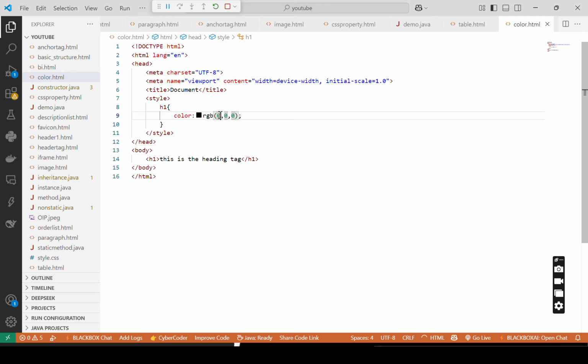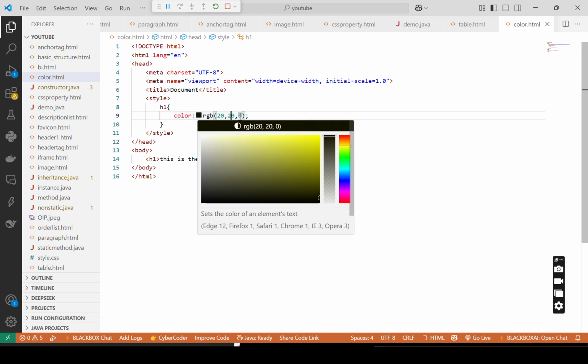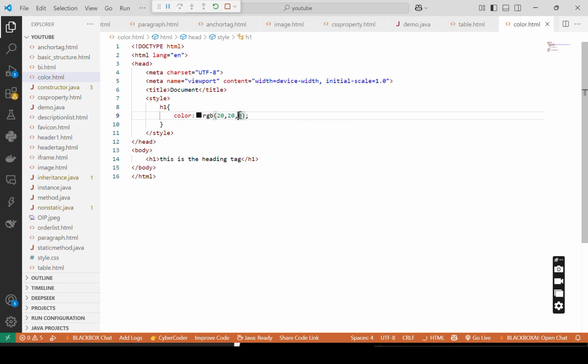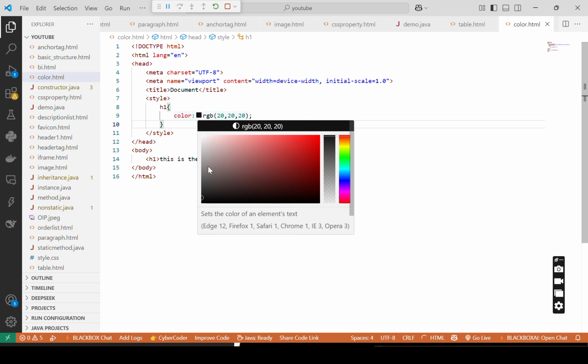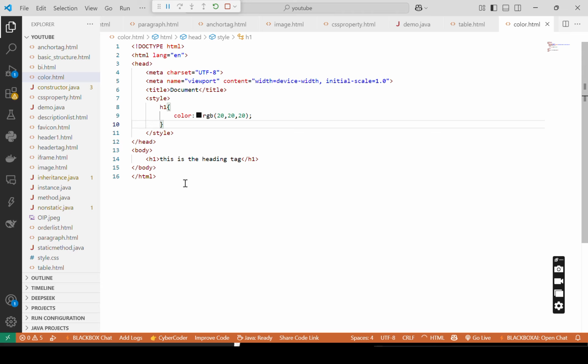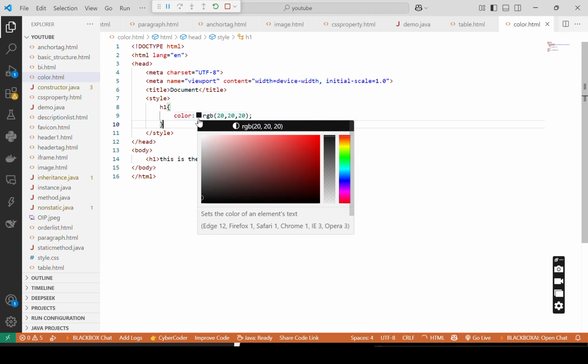For example, if I make red 20, green 20 and blue 20, this will give one color shade. You can see here it differs. It was totally black before, and now it is a little bit lighter compared to that.